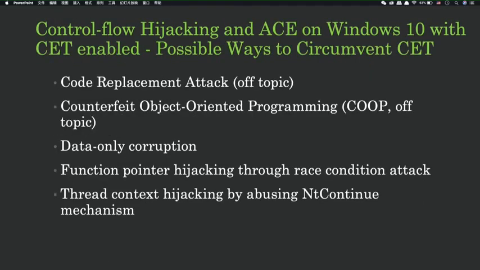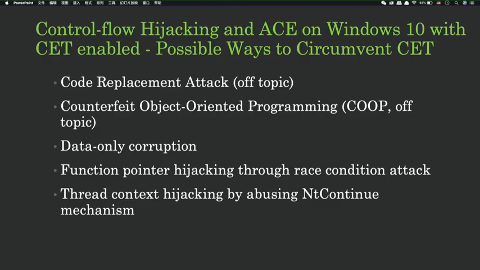Now we understand what is possible. Let's look at the attack vectors. We believe the following attack vectors are still valid and possible given the current implementation of CET on Windows 10. But the first two, code replacement attack and counterfeit object-oriented programming attack, are off topic, so we'll not touch those.